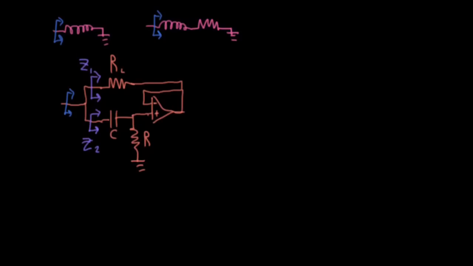So to figure out Z1, let's imagine that we put a test voltage source here. And then I'll look at the resulting current induced by that voltage source, and we'll call that current ITEST. And then once we compute ITEST, we can divide these quantities to get Z1.